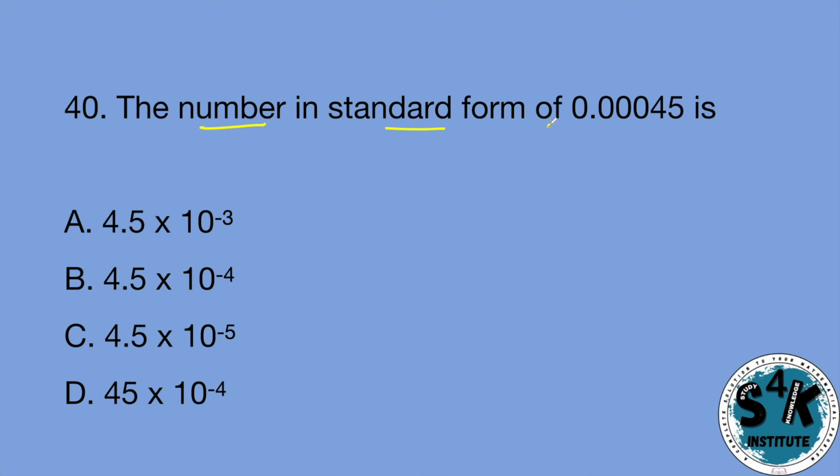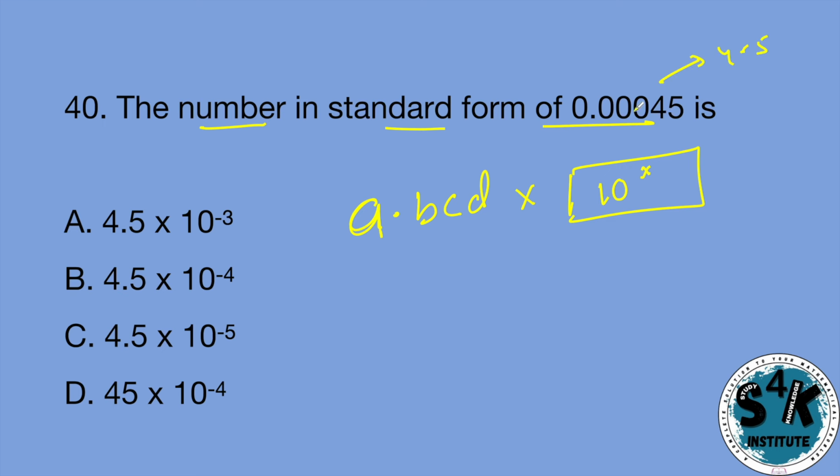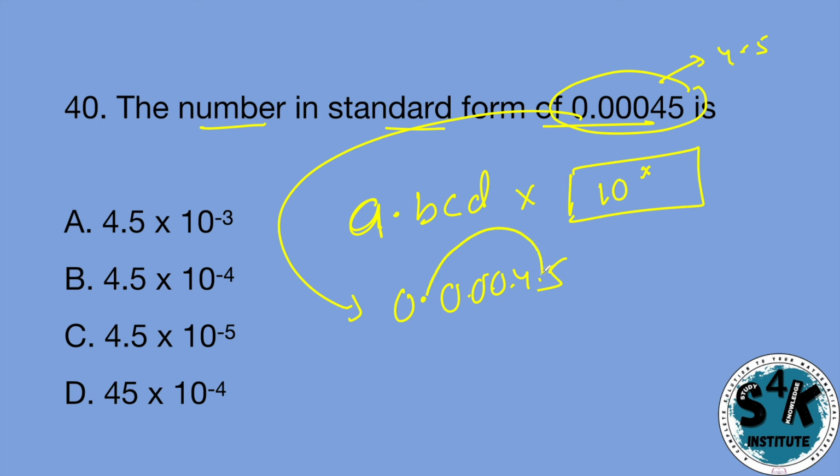The number in the standard form is this. So in the standard form you write the number like this, times 10 raised to the power x, like that. So here the first digit should be a number from 1 to 9. So I have to write this in 4.5 form. Obviously this number is not in 4.5 form, so I need to convert it. So 0.00045. I have to shift 1, 2, 3, 4 places here. So it becomes 4.5, and since I have shifted backward, it becomes 10 raised to the power minus 4. So looking at the options, it fits B. Okay.